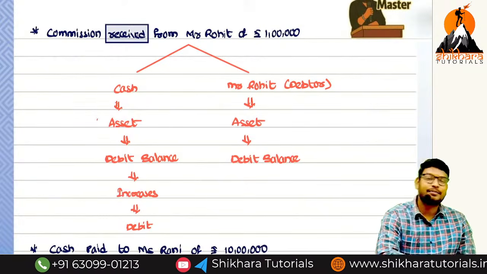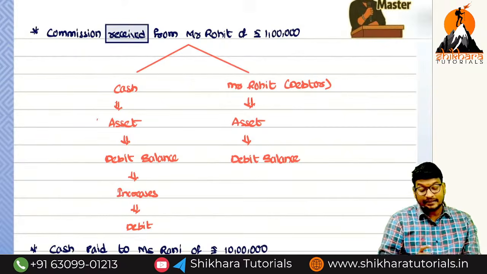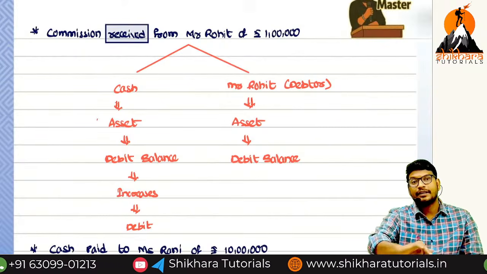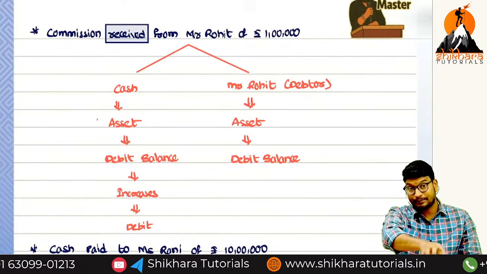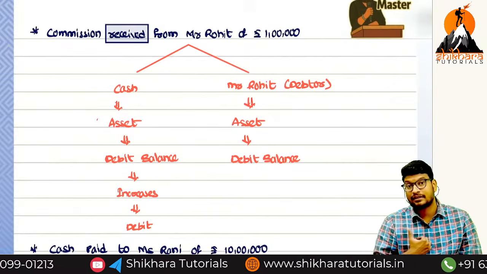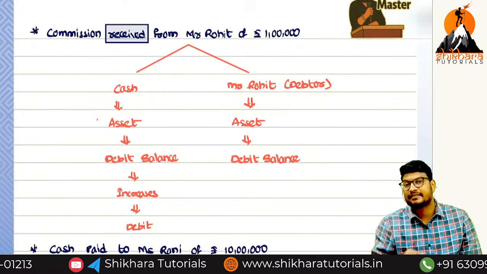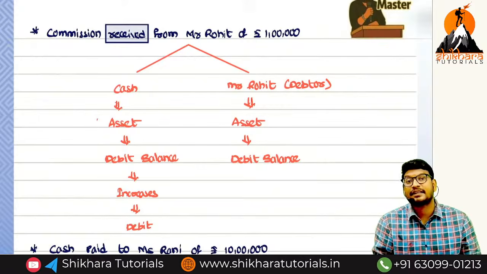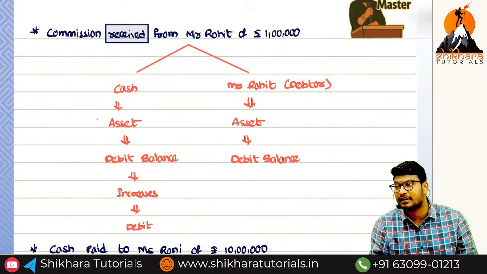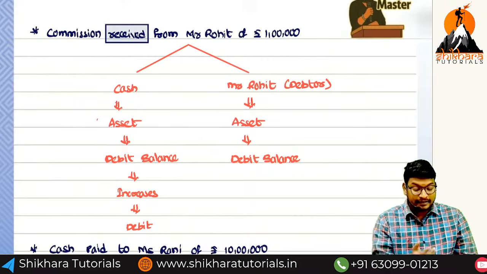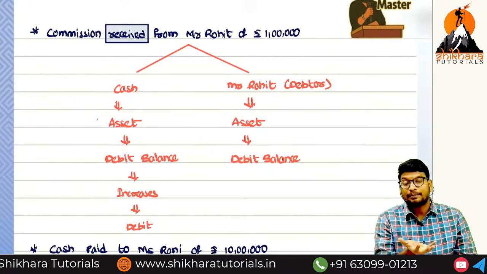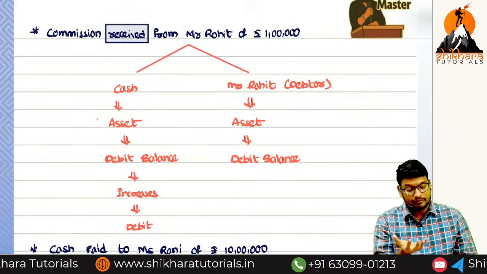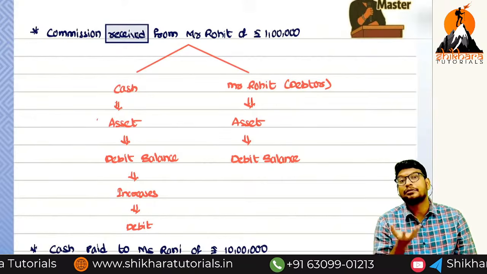Which balance? Debit balance. Sir, what have we done that Rohit is paying cash to us? Nothing but we made a credit sale. At the time of credit sales, the debtor balance will increase or decrease? Increases. Now he is repaying, which means that particular value in our books is going to decrease.